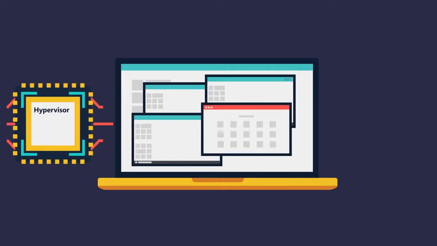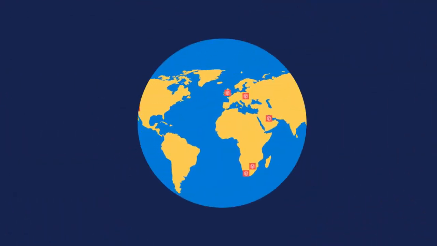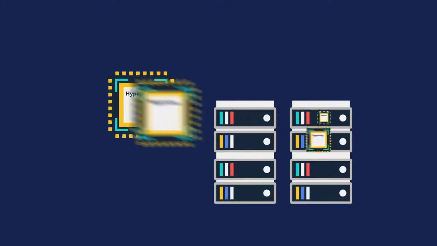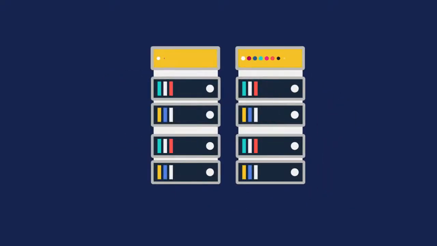Azure takes this virtualization technology and repeats it on a massive scale in Microsoft data centers throughout the world. Each data center has many racks filled with servers. Each server includes a hypervisor to run multiple virtual machines. A network switch provides connectivity to the servers.